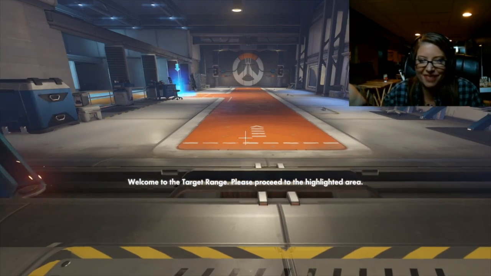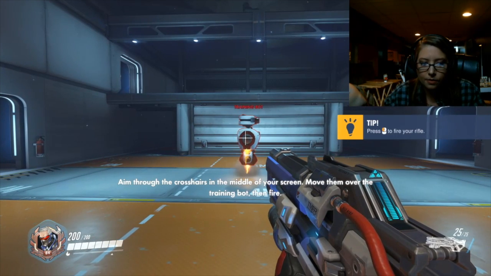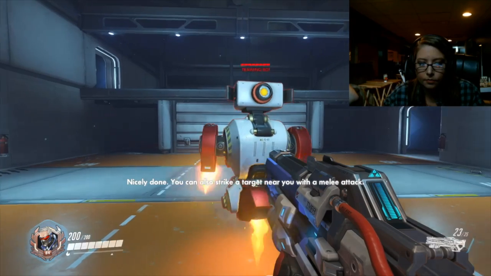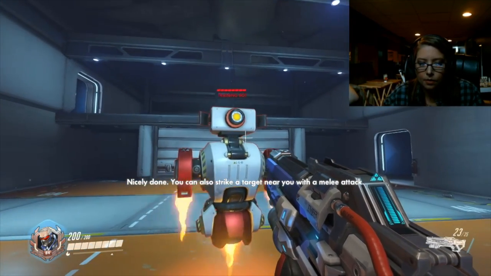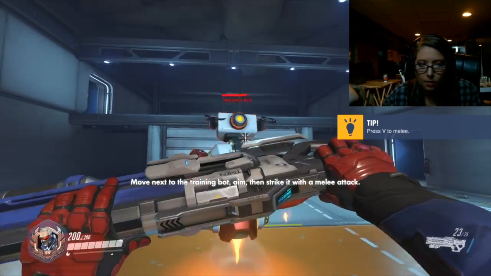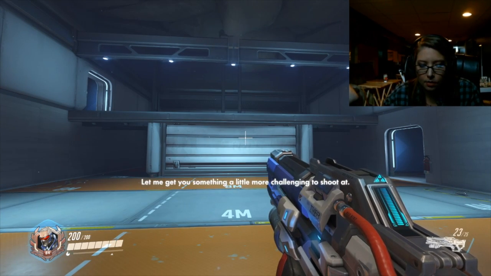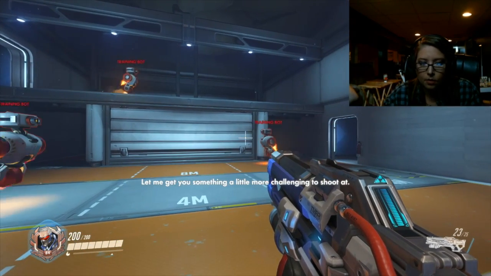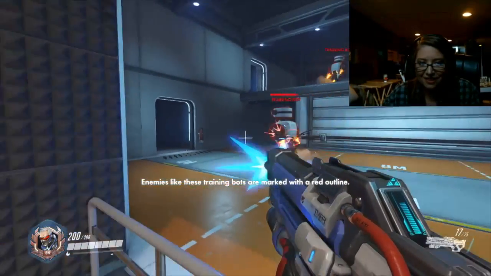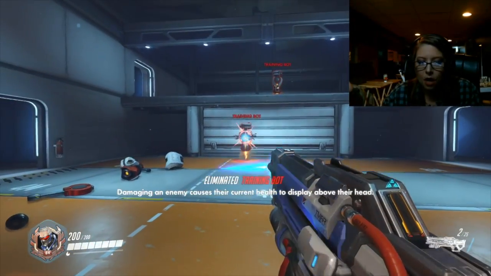Welcome to the target range. Please proceed to the highlighted position. Aim through the crosshairs in the middle of your screen. Move them over the training bot, then fire. Nicely done. You can also strike a target near you with a melee attack. Move next to the training bot, aim, then strike it with a melee attack. Enemies in the field may be a little harder to hit than that one. Let me get you something a little more challenging to shoot at. Enemies like these training bots are marked with a red outline. Damaging an enemy causes their health to display above their head.